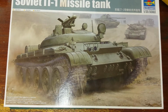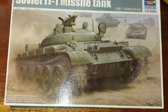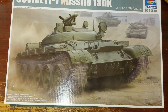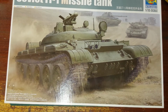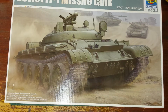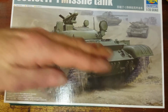The Soviet IT-1 missile tank was a Cold War tank from the 60s, 70s. It was based on the T-62 lower hull. They changed out the turret and stuck in a ton of guidance equipment. Apparently 520 kilos of the stuff was pumped into it. It fired the 3M7 Drakon missile, which is this here. It was popped down inside, then came up to be loaded and fired.